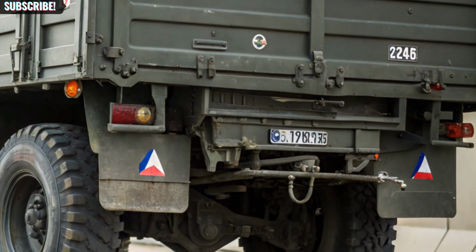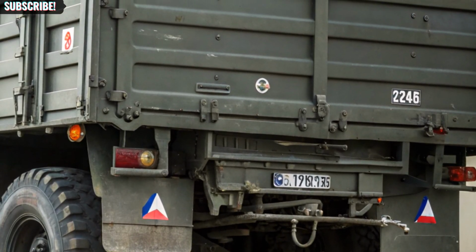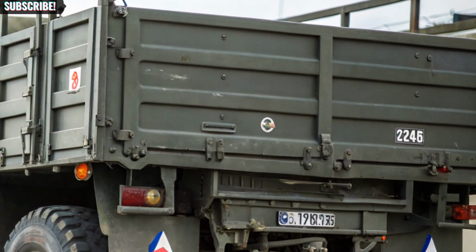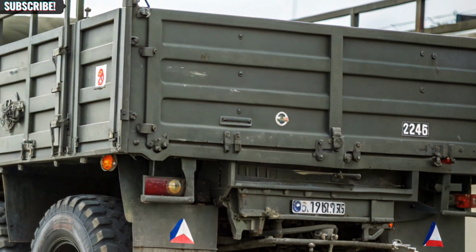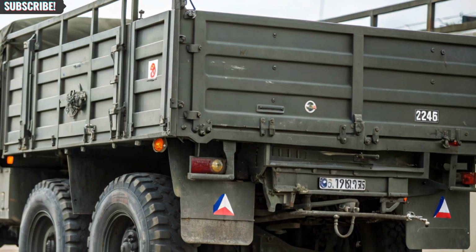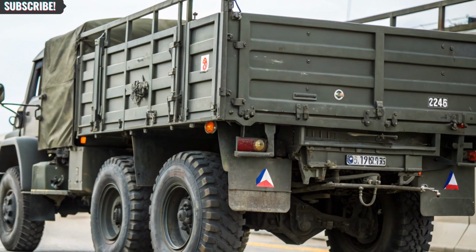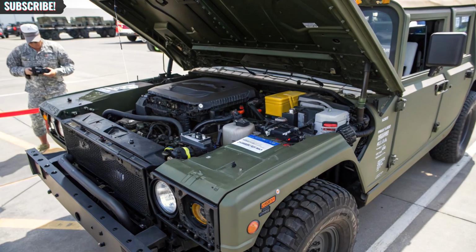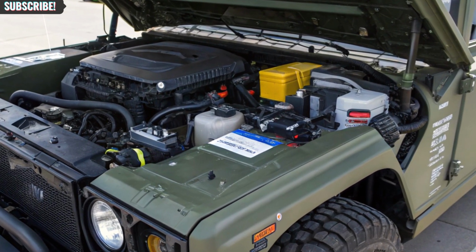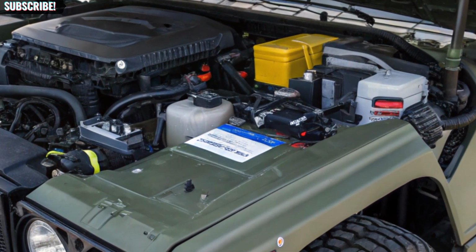One standout across several 2025 military trucks is the use of hybrid electric drivetrains. These systems not only reduce the acoustic and thermal signatures of the vehicle, making them harder to detect, but also offer better fuel efficiency. This means extended mission duration and less dependency on supplied convoys, which is a critical advantage in combat scenarios. Trucks like the JLTV variants and newer armored logistics carriers have implemented battery systems that allow for short bursts of silent operation.